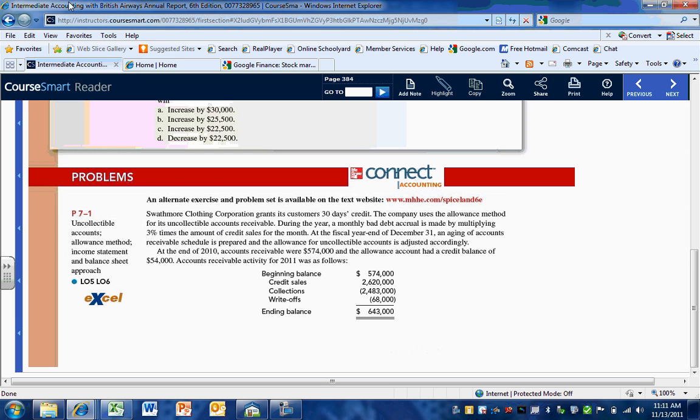They look at past results, future projections related to the economy and the risk that they're taking by extending credit to their customers. So they're going to develop this 3%. Under the income method approach, you're going to be recognizing that bad debt expense through a debit to bad debt expense equal to the amount of sales and a corresponding credit to the valuation account or allowance account, allowance for uncollectible accounts. Bad debt expense, of course, is an income statement account, temporary. The allowance is a permanent account.